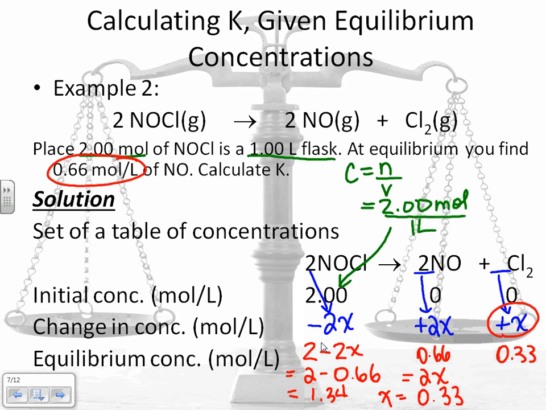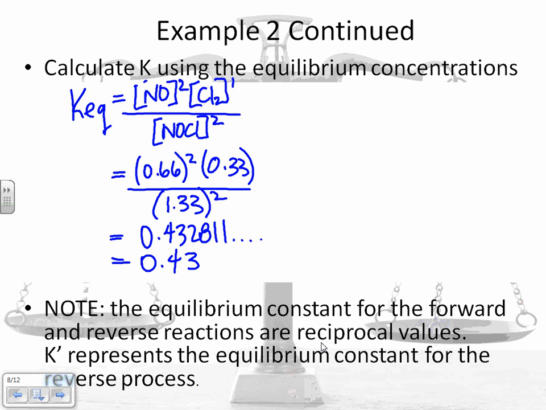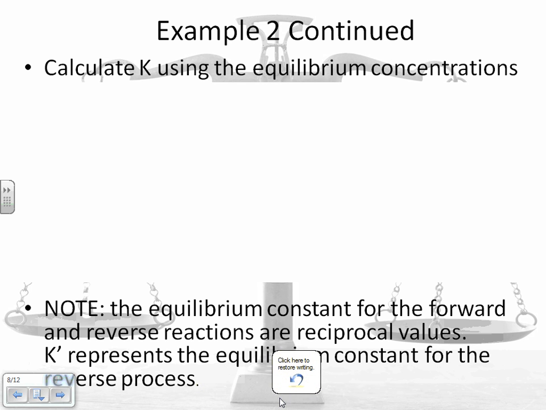So now that I've got my ICE chart with all of my concentrations, now I can actually calculate my value of K, which is what the question is asking me to do. So I'm going to do that on the next slide. So when I calculate K, I'm going to use, this is wrong, sorry. Oh, of course, now the whole thing erases.